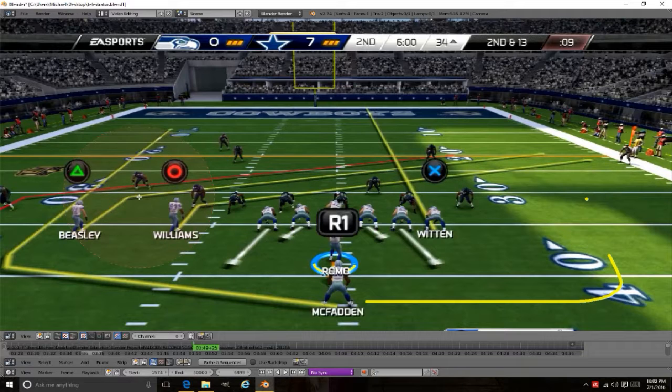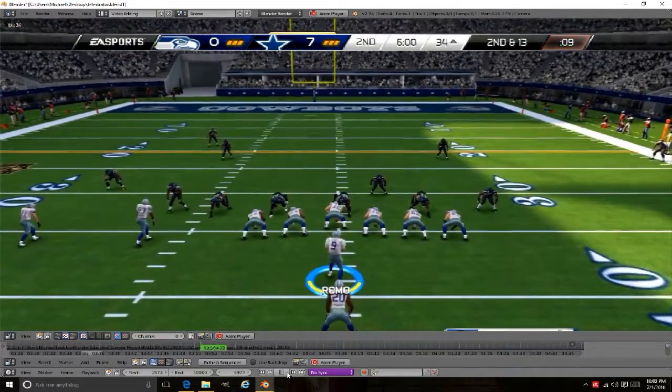So to me, the best place to hit would be one of these slants, because eventually one of them should come free. This guy here will probably come across this way to try to cover that wheel route. And then this guy, I would imagine, was Buchanan there, I think that is, or not Buchanan, Sherman, would go with Witten there on the go route. So let's go ahead and run through this play, and we'll see what happens, and then we'll discuss.